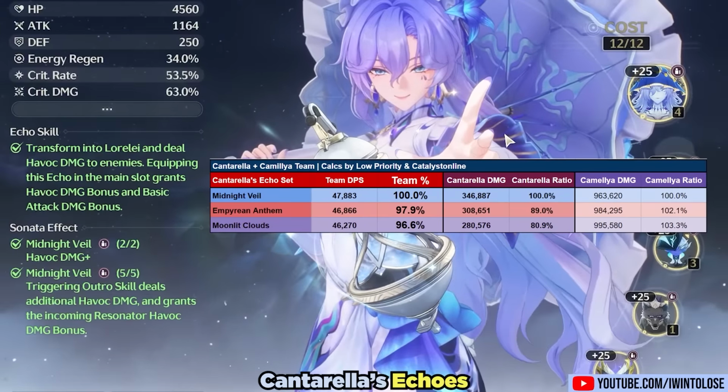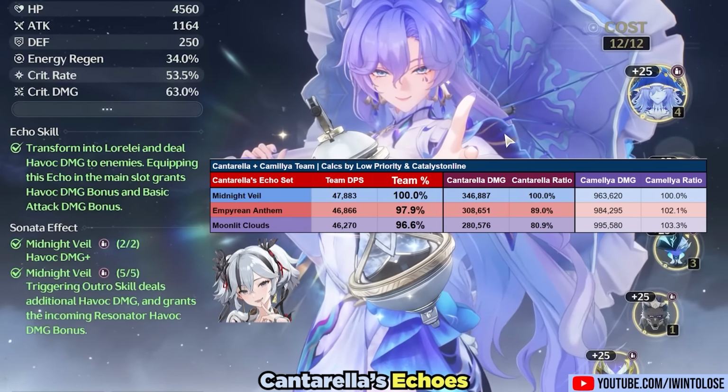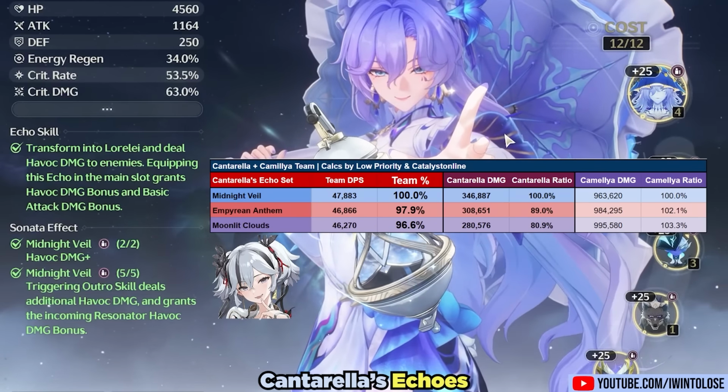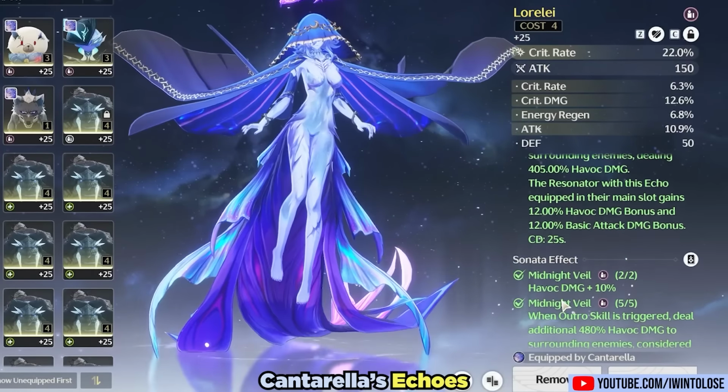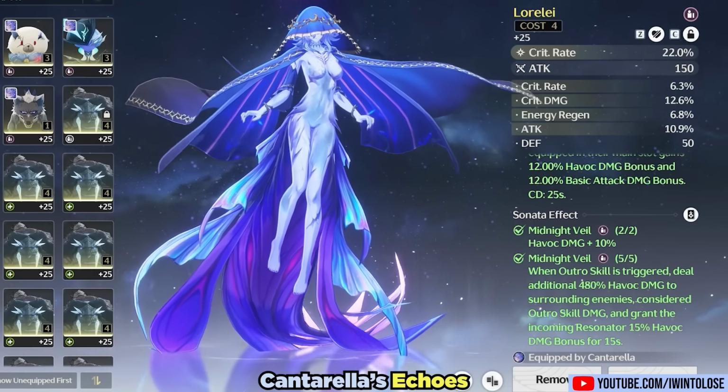With a Havoc teammate like Camellia, the Midnight Veil is a great option as it also gives the incoming resonator 15% Havoc damage bonus, while also being good for her own personal damage output. You should use Lorelei for the equip slot as she gives 12% Havoc damage and 12% basic attack damage.